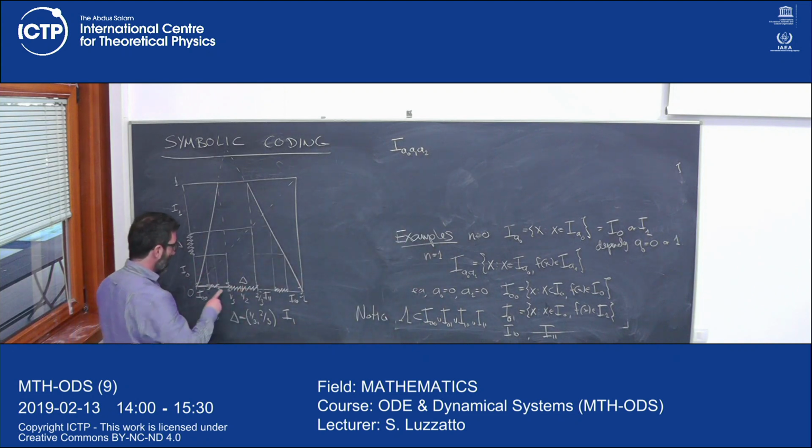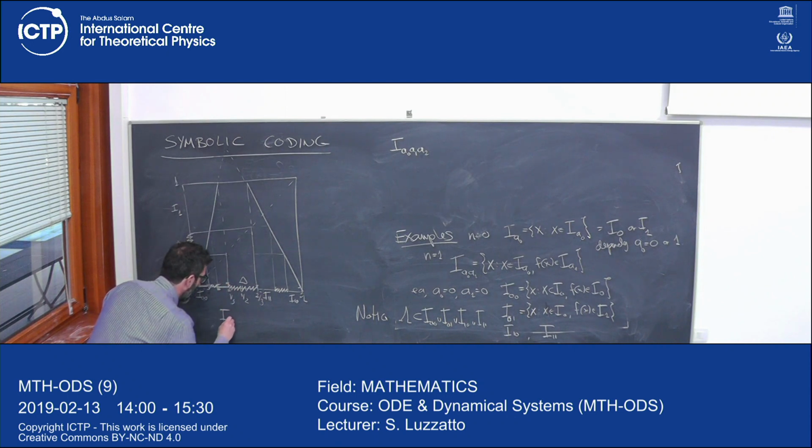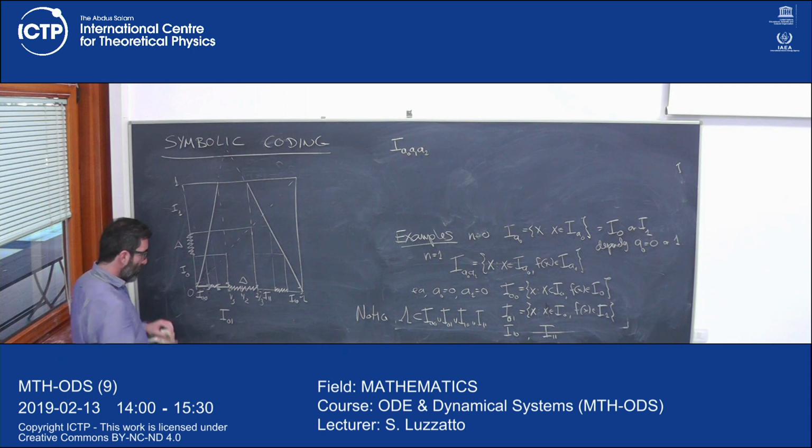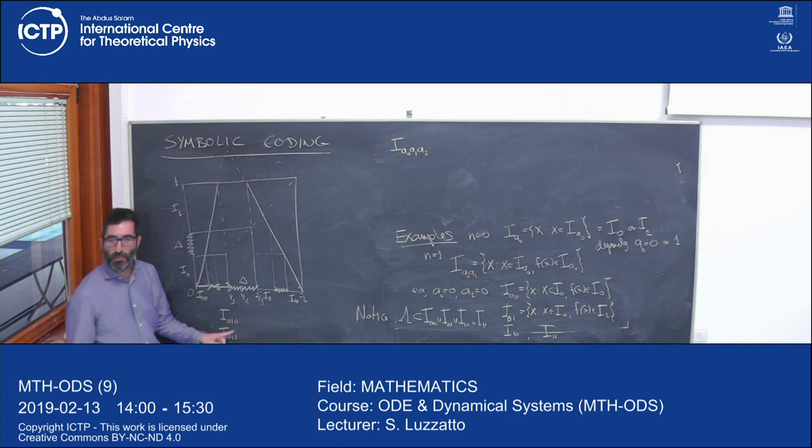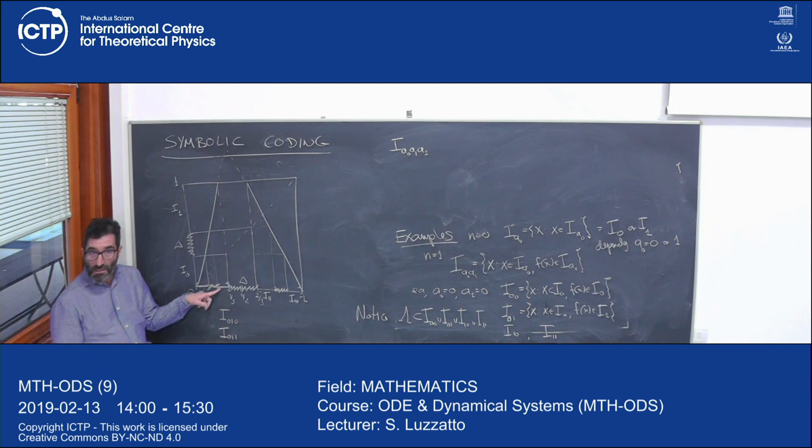So where is it going to be? Let's take, for example, this one here. So this here is I01. Okay? And then we have a possibility here. We have I010 or I011. These are the 2 possibilities in the third place. And these must be subsets of this. Why must they be subsets of this? Because the only one contains those who start in 0, the first iteration.